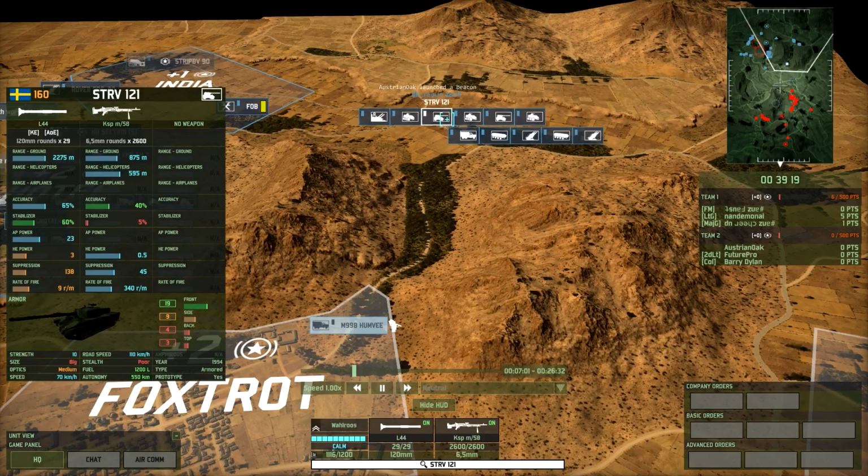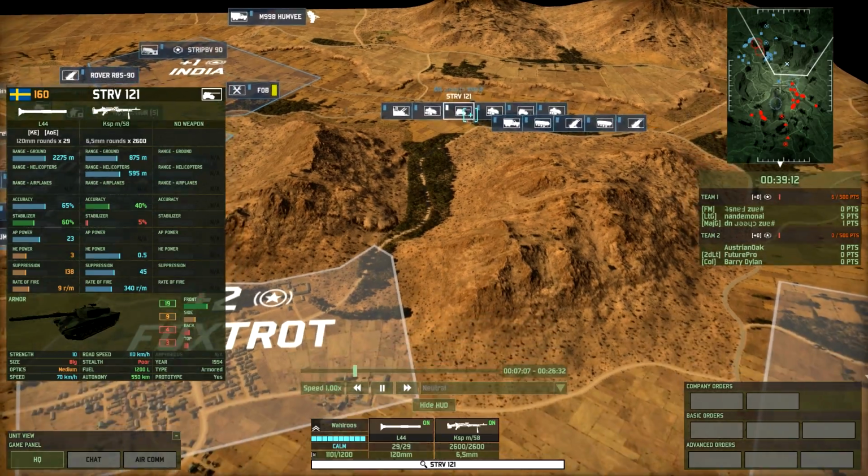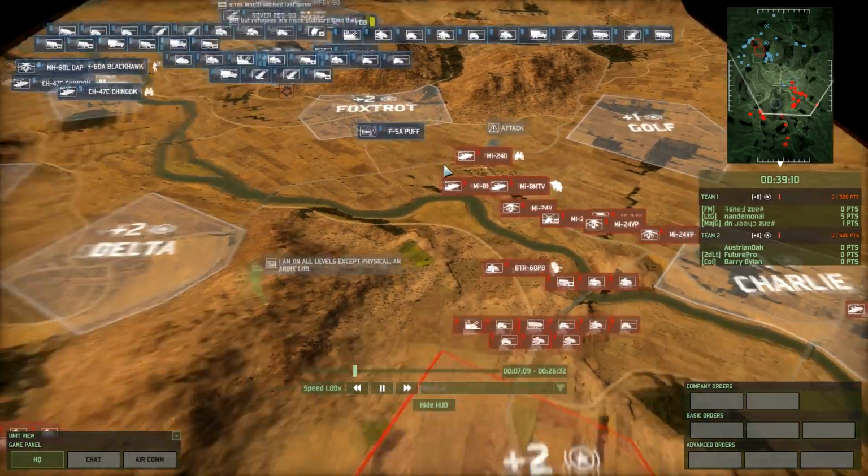So STRV 121, as you can see, amazing gun. Quite a good front armor, but not as good as the 2A5. Basically like an M1A1 HC.